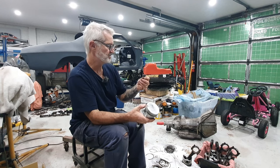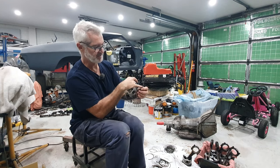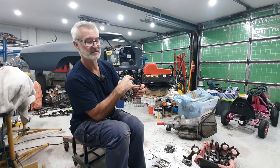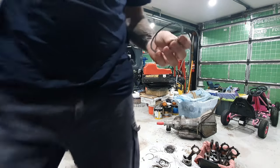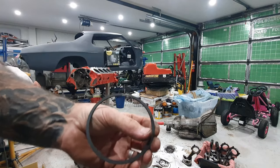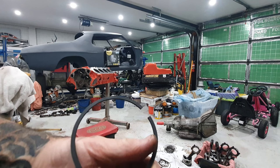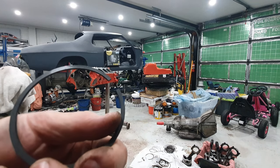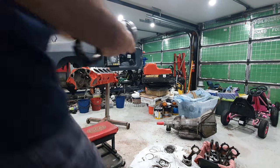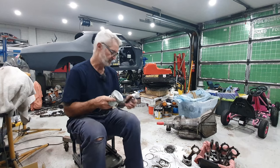But the new top ones have the internal part tapered, and they're actually marked with the word top on them. So when you go to install them, I'm not sure if you can actually see that, but it's written right there near my thumb. Not sure if it shows up on the camera there, but it does say top. So you just got to make sure you position them correctly, right way up, and correctly spaced.